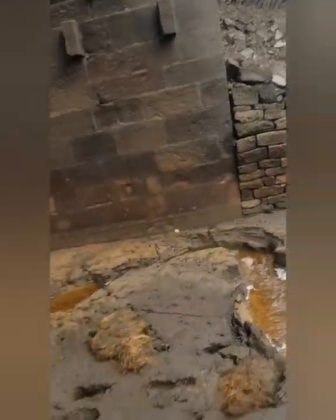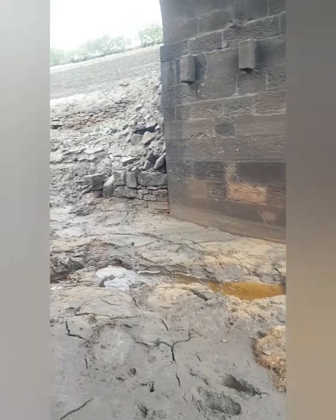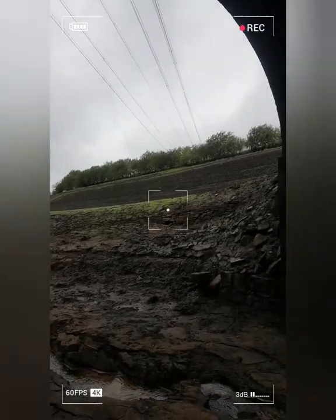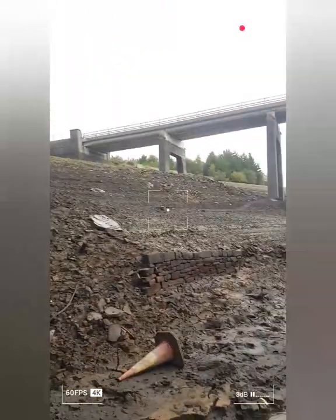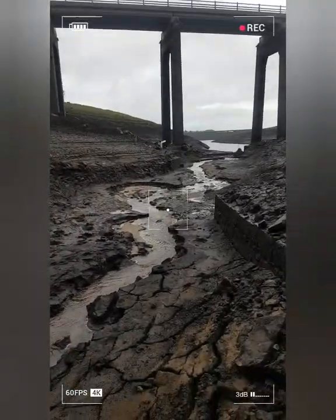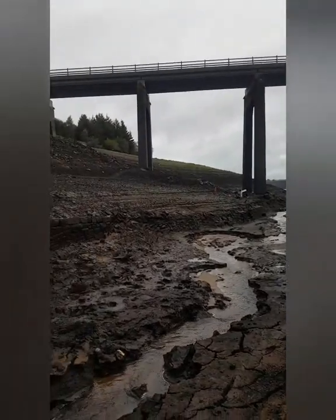Crazy to think that this has been submerged for I don't know how long, a long time, and I'll probably never see this again in my lifetime. So, you know, it's one of these things you just have to film. And then obviously all the water is right over. I'm not quite sure how it is up on the bridge. I'll have to have a look from previous videos, maybe on Google or whatever. But if it's raining at the minute, I'm good here because I'm not getting wet.